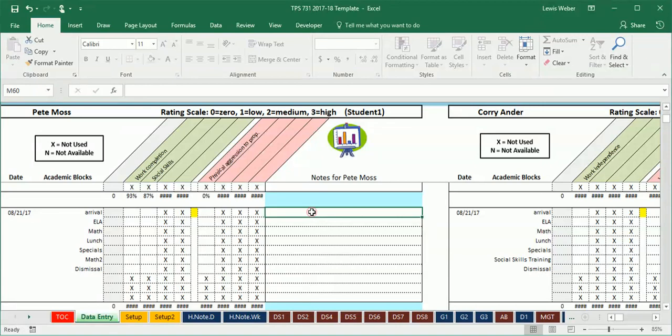Now the notes do continue on. I'm just going to type some letters here, and I want to point this out. Okay, it'll start to run into Corey's, but not after you hit enter. Once you hit enter, it's going to be hidden behind his, so you can type a bunch of stuff if you wanted to during arrival. I would like to say you can keep it till about that point when you type it.